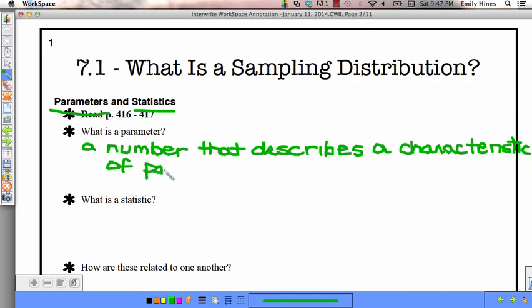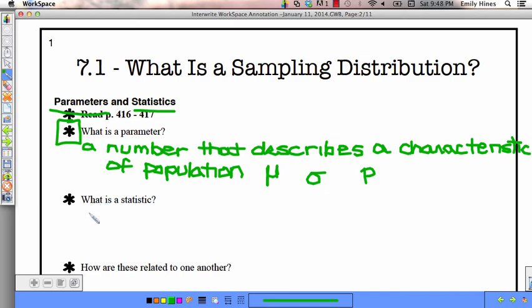For example, mu usually means the mean. Standard deviation is usually represented by sigma. It's not always represented by a Greek letter, though, because for proportion we just use the letter P. But remember that this is usually unknown. Actually, this is usually what we're trying to find out.